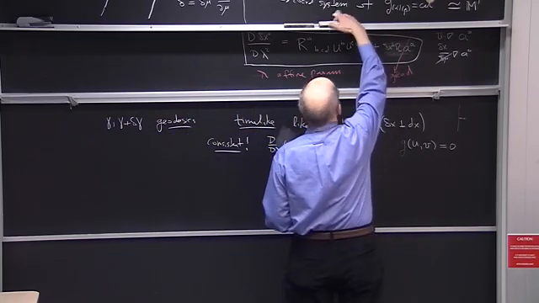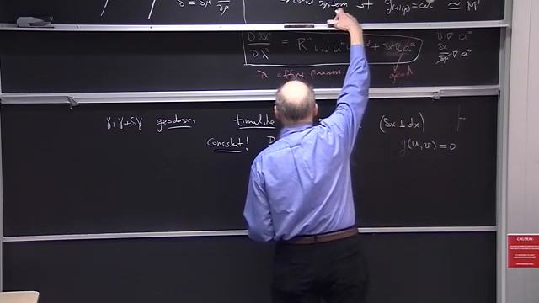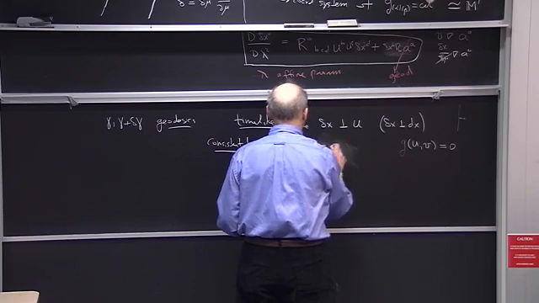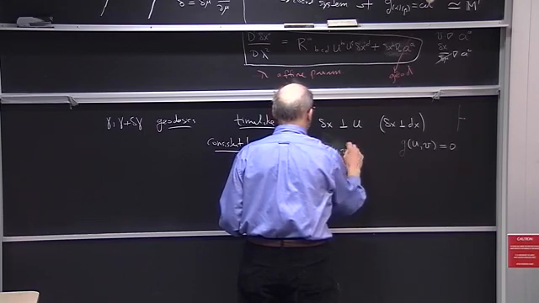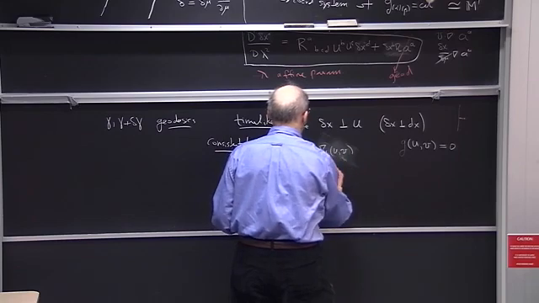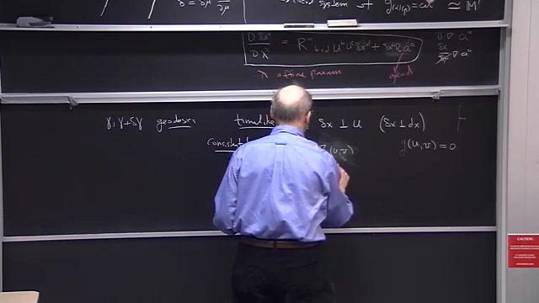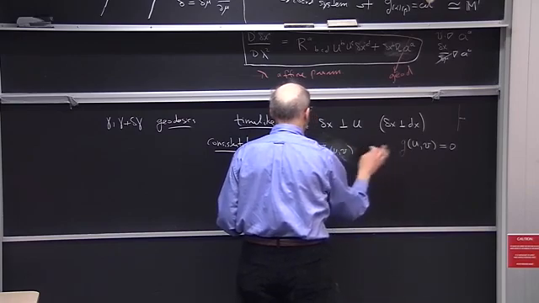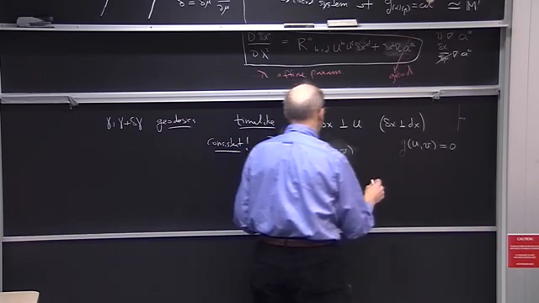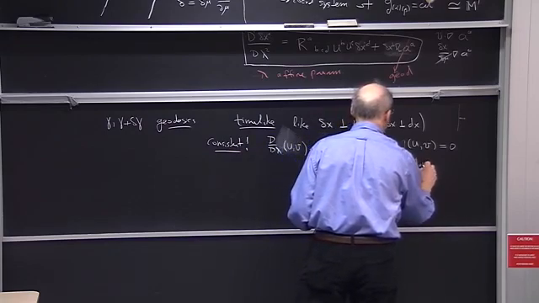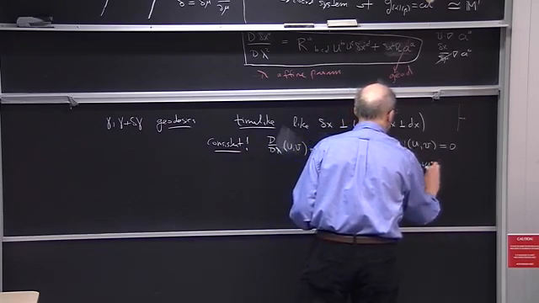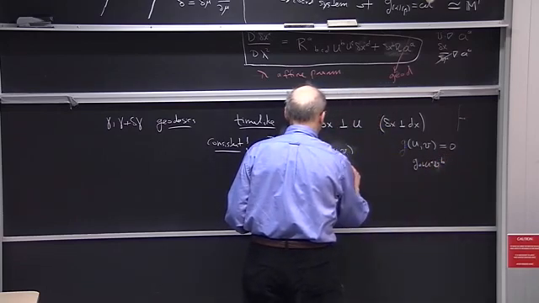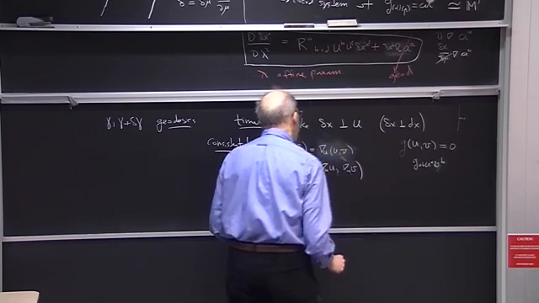Well, no, let me write it like this. It'll be more clear if I write it like this. I can also write that as grad u. Remember, everything is just acting on a scalar. That's equal to, now it's more clear that when this gradient acts on the g, you get 0, so we don't have to worry about it. So it's really g_AB u^A u^B, if you like. And then the second term is grad u v.